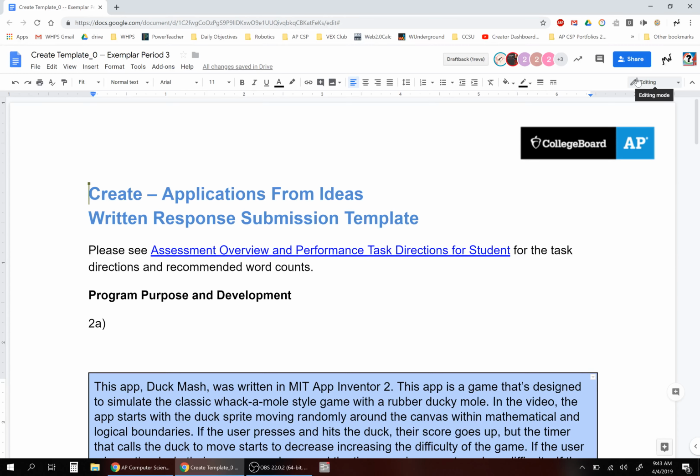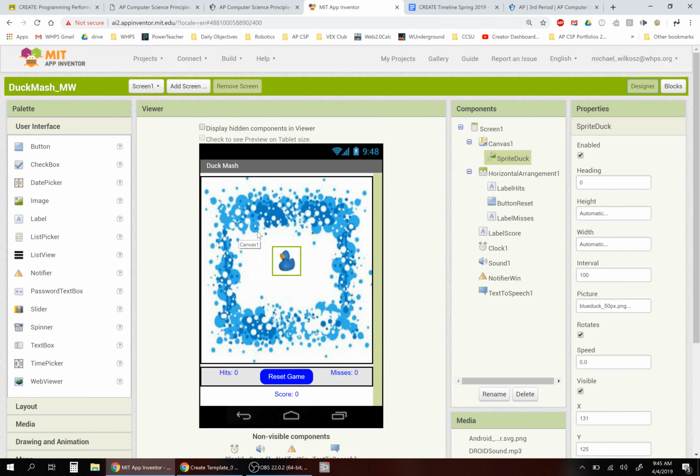So I'm going to talk about how at first I started with following along. Now, for my purposes, I'm going to say that I started with the canvas and I got the duck moving. Once I got the duck moving, I found an issue. The duck could disappear off the edge of the canvas. So I fixed it by adjusting the range where it could be. Then I'm going to say, after the duck was moving and everything was hunky-dory, I started working on the user interface and how we would keep track of the score. So there's my incremental and iterative development process.